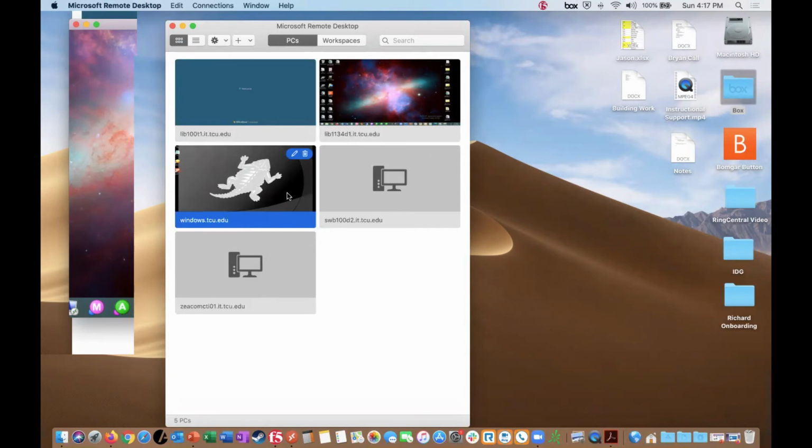But again, it's just like connecting to one machine that multiple individuals can connect to, whereas the machine in my office, only one person can connect to that device at any given time. So I'm going to go back in.